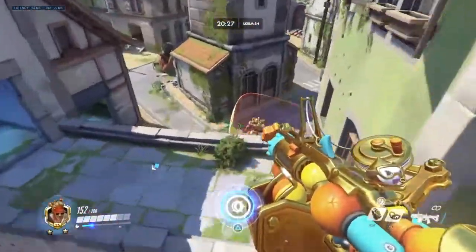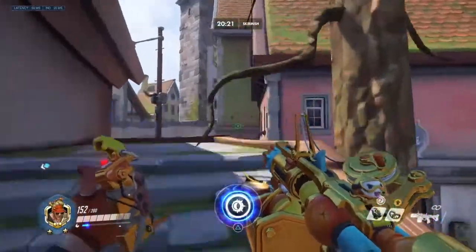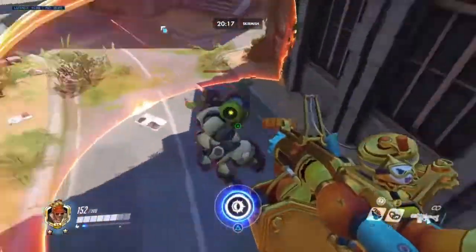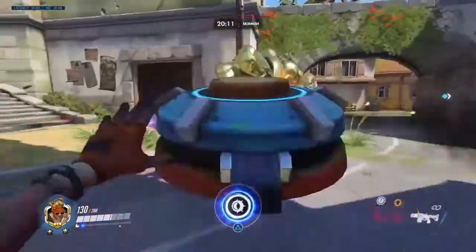So for this one, normally Orisa would be set up right about here. But with Junkrat, especially with this map, you can throw a concussion mine here. Then you can double concussion mine jump right behind the shield, and you'll have a third one, so you can just sit there and shoot her a whole bunch and just kill her. Knock her whole team out of the shield.